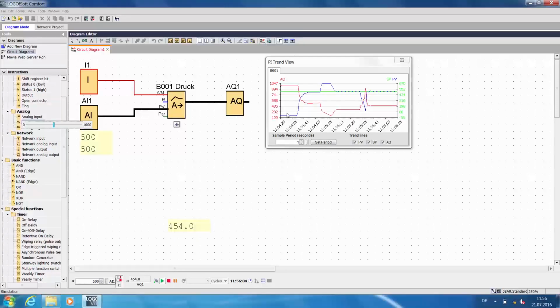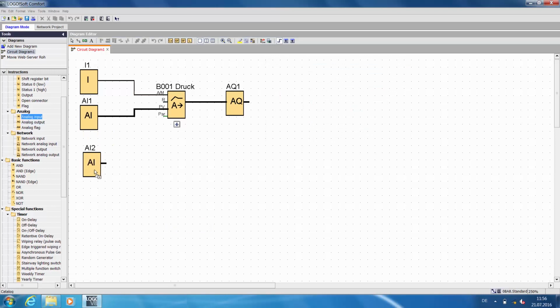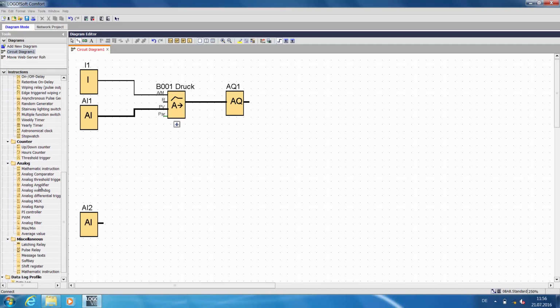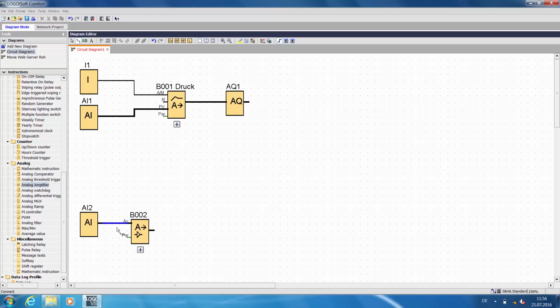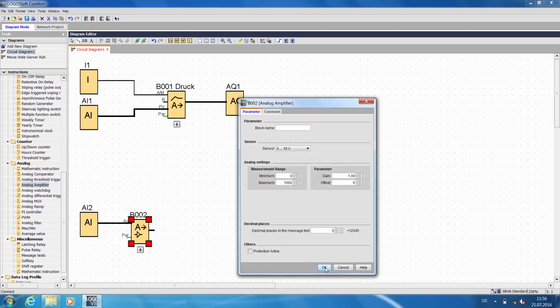So, typical technicians prefer to set the speed by hand in manual mode using a potentiometer. How can we resolve this? For this purpose, there is the option of connecting a potentiometer in Logo. This requires an analog input. I have to run the signal through an analog function block. To do so, I'm using an amplifier. As long as the amplification retains the parameter of 1, the input and output values will be the same.